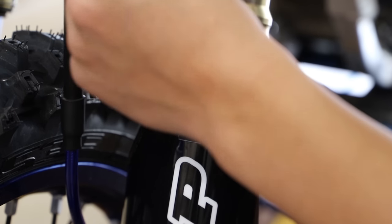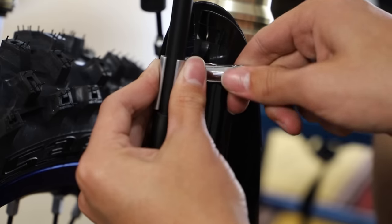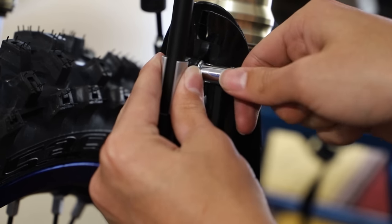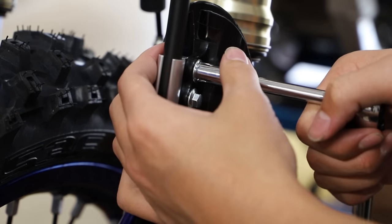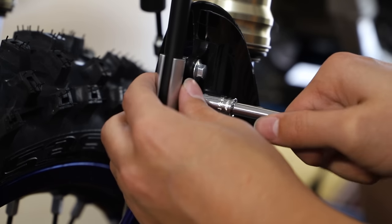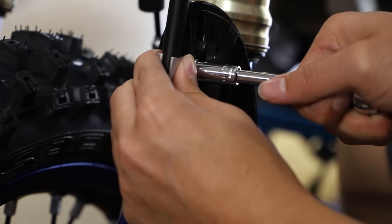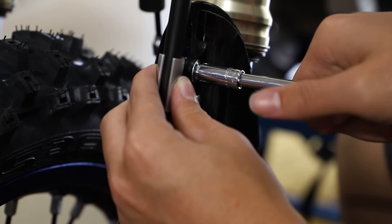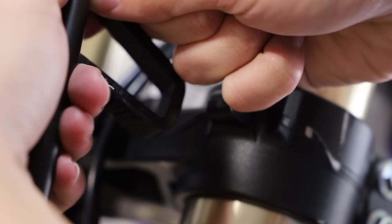And finally, I will be installing the brake line clamp here. Just hold the front brake in place and connect to the fork guard. And here for these bolts, I'm just gonna snug them down with a quarter inch ratchet. Oops, sorry guys, almost forgot to install our brake line guide here.